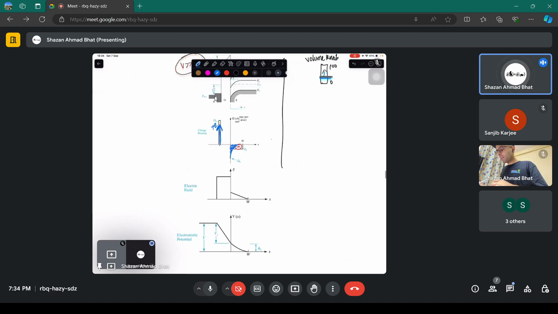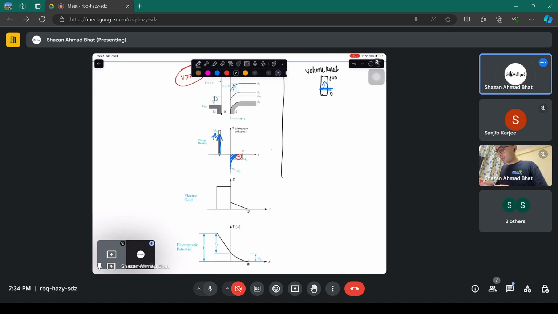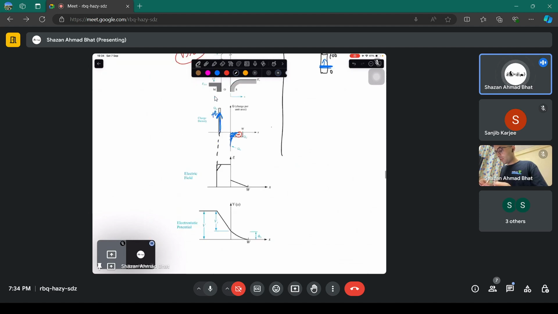When you draw the electric field, notice that this is the oxide, basically from up to this point. So electric field inside the oxide is constant. Again, same concept which I discussed in, I think, the second or third lecture. Now you have to go from charge to electric field. You have to integrate the charge. And you know this is a delta function.